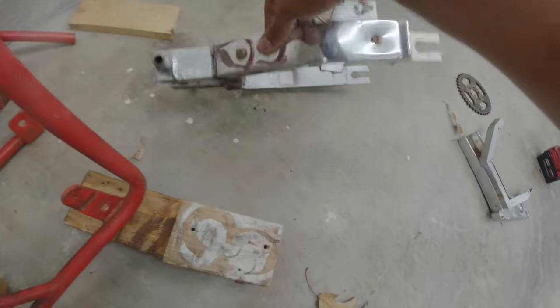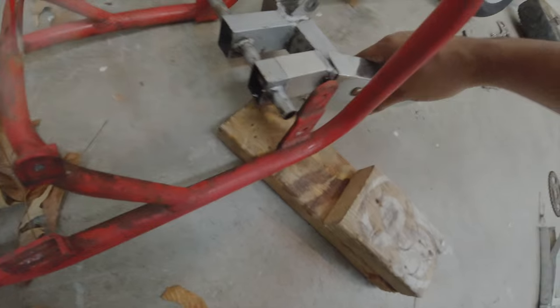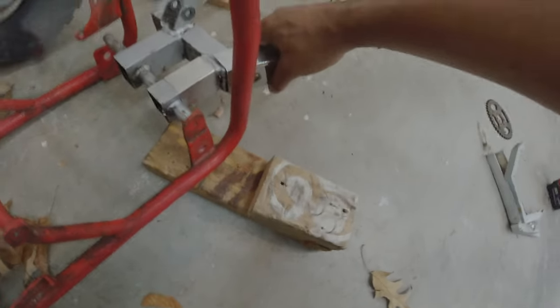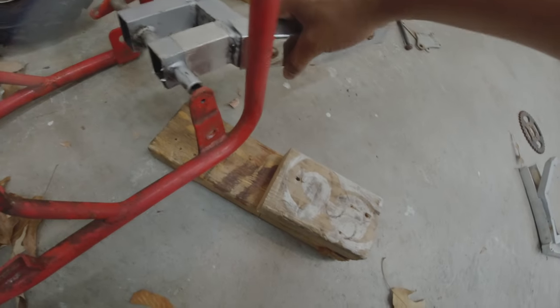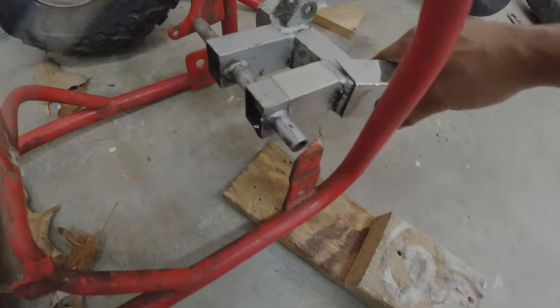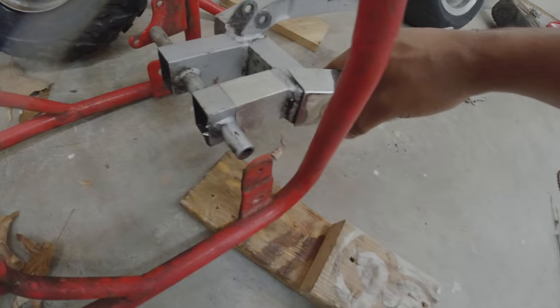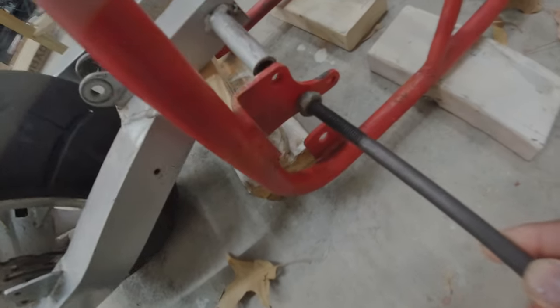That thing looks good. I finally got the x18 pocket bike from my boy Juan — appreciate it. I was going to bolt it down here using the factory bolts where the wheels bolt to, but it's going to put it up at too much of an angle. Since we have the disc brake bracket up top right here, I want to see if I can drill some holes and mount it up top, which should bring it out to roughly a straight angle at the height I want — as low as possible. Let's get the hole drilled.